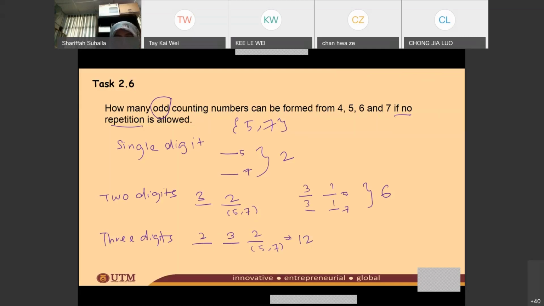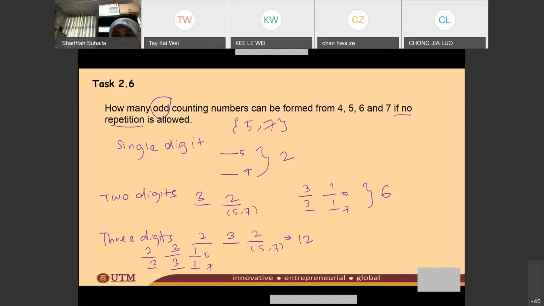Okay, kalau nak buat satu-satu pun sama juga ya. Katakan nak buat satu-satu. Okay, so katakan ini kamu nak letak 5, ini kamu nak letak 7. So only one way how you can put 5. Only one way how you can put 7. So if we already fix 5 here, that means we have 3 choice lagi kat depan. So dah ni without repetition, 2 lagi kat depan. So the same thing, 3 and 2. So 2 times 3, 6. So 6 plus 6 yang kat bawah tu, you have 12 possible combination. Okay, that is the last one.